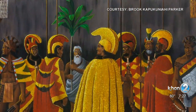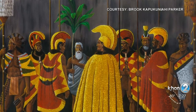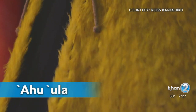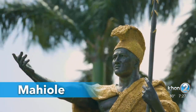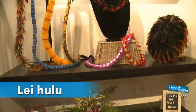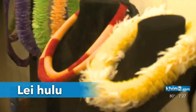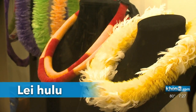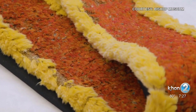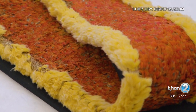In the Hawaiian language, the word hulu can be translated as feather or quill. In ancient Hawaii, one thing that was entwined into everyday life was the use of feathers within items — from ahu'ula, capes, to mahiole, helmets, to kahili, standards, to lei hulu, feather lei — these items were all reserved only for royalty. Because birds flew the highest in the sky and closest to the gods, their feathers became symbols of high prestige.